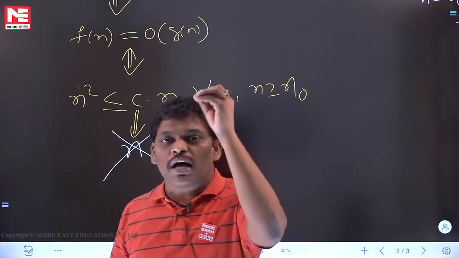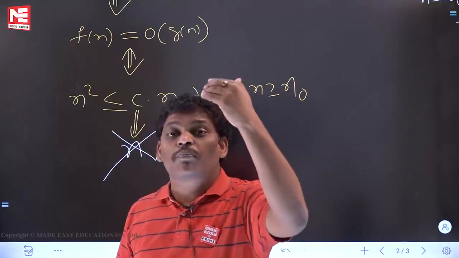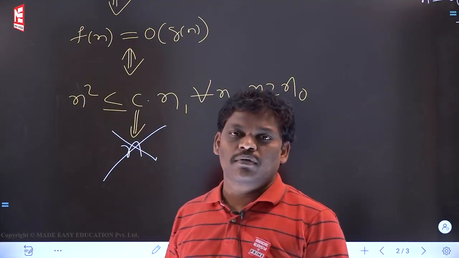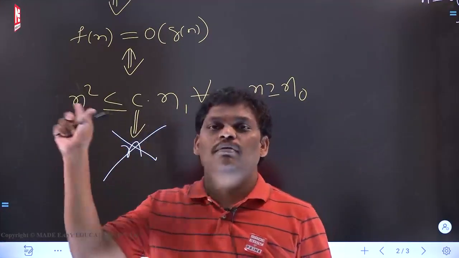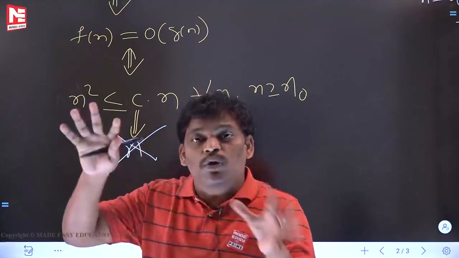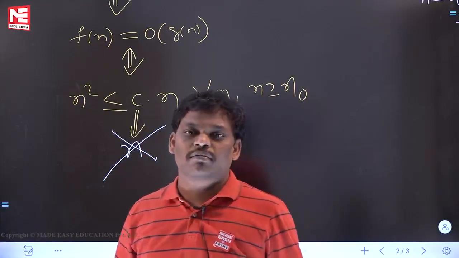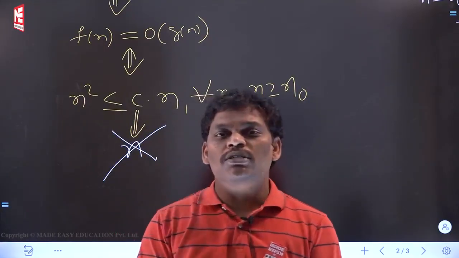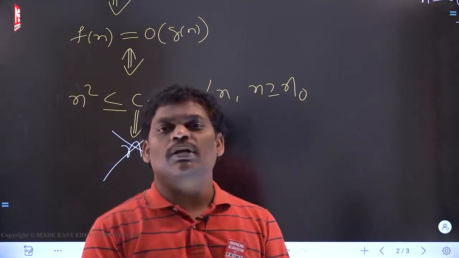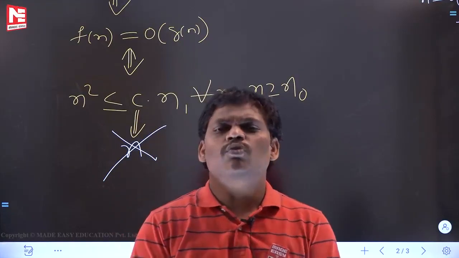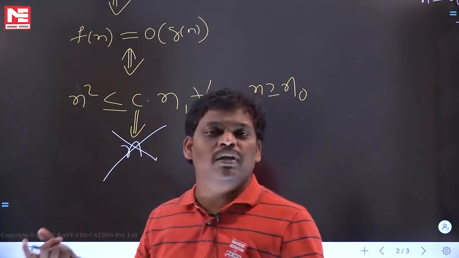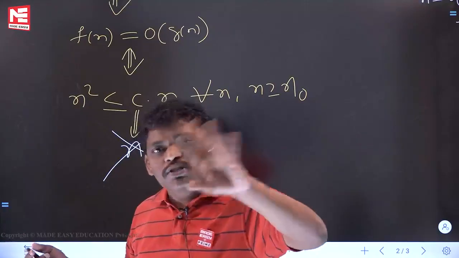God also can do constant help. Everyone, even your parents, can also give constant help. Everything is done by you only. If you are doing a great thing, other people can help you with a constant. What is the meaning of big O notation saying? Prove the right side is greater after taking constant help, which is going to be very small help. A constant help is very small help. That is it. You can take small help.